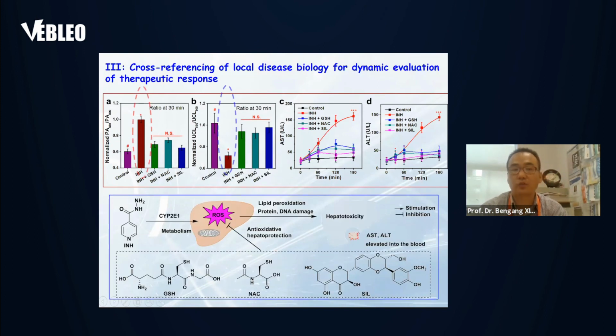So we can even do the drug screening, and the radical changes because of the toxicity happening in the liver. You can see very high signal, and after we added the antioxidant drug molecule, the signal can drop. So that is the thing we can achieve. More importantly, as before, radical changes can happen at a very early stage, much earlier than AST or ALT, the enzymes which people typically use as standard biomarkers to reflect liver function. So the radical changes can be much faster in the liver than the biomarker of protein changes in the body. That is what we can achieve by using upconversion as a platform, as the paradigm to evaluate therapeutic effect, which happens in a dynamic manner.